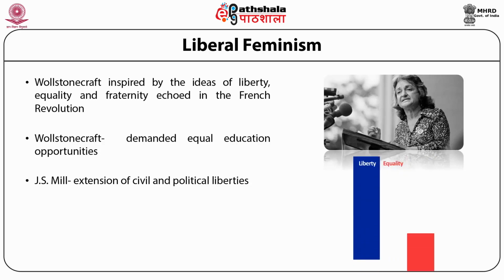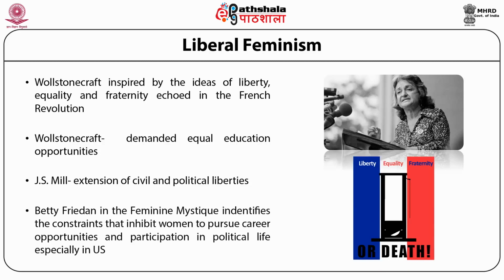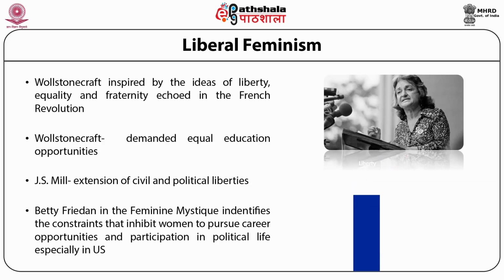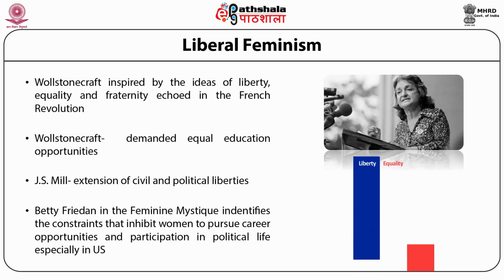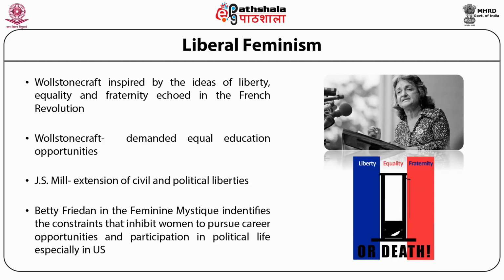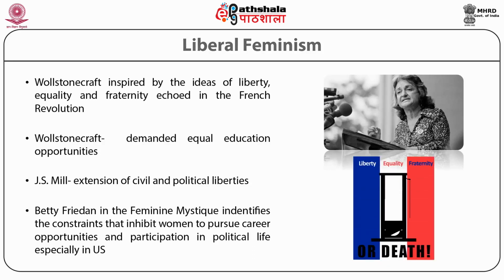Another contemporary scholar of liberal feminism is Betty Friedan, who wrote a very popular book called Feminine Mystique, where she identified the constraints that inhibit women from pursuing career opportunities and participation in political life, especially in the United States. She finds that these constraints basically inhibit or prohibit women from getting equal opportunities in the sphere of employment and in the sphere of politics. Even if they are given positions in these two spheres, they are discriminated against and exploited by their male counterparts.